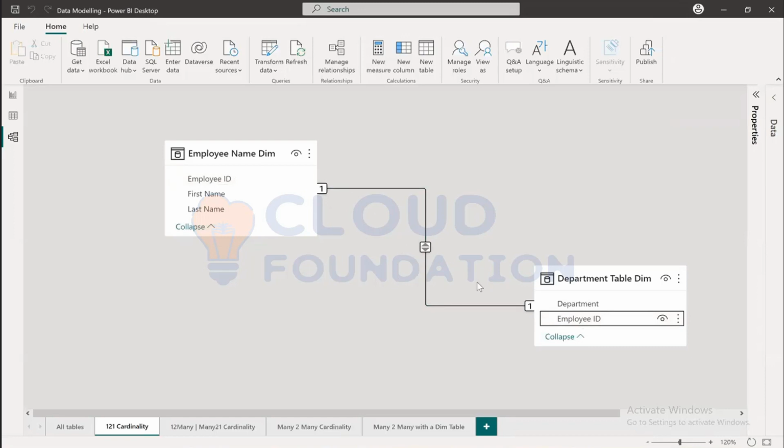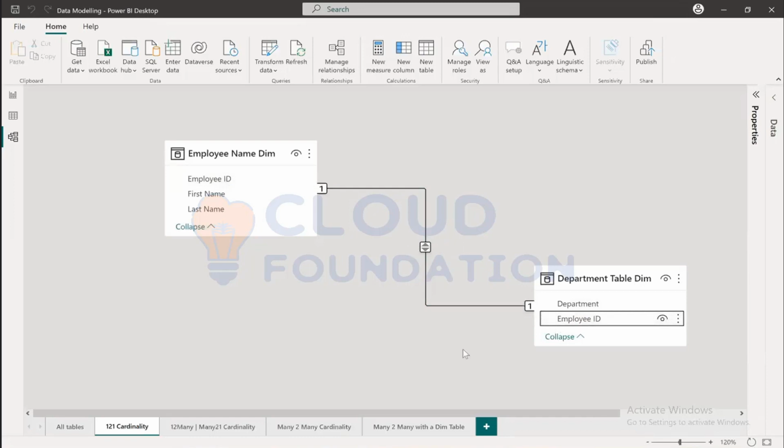And that result is called one-to-one. So if you see, even Power BI recognizes the IDs, and it arrives at a point whether there are any duplicates or not. If it's one, it simply means the ID that you're using has no duplicate. In a similar fashion, in the department table, the ID that we are using, employee ID, has no duplicate. And that's the reason when we're building a relationship, it's a one-to-one relation.